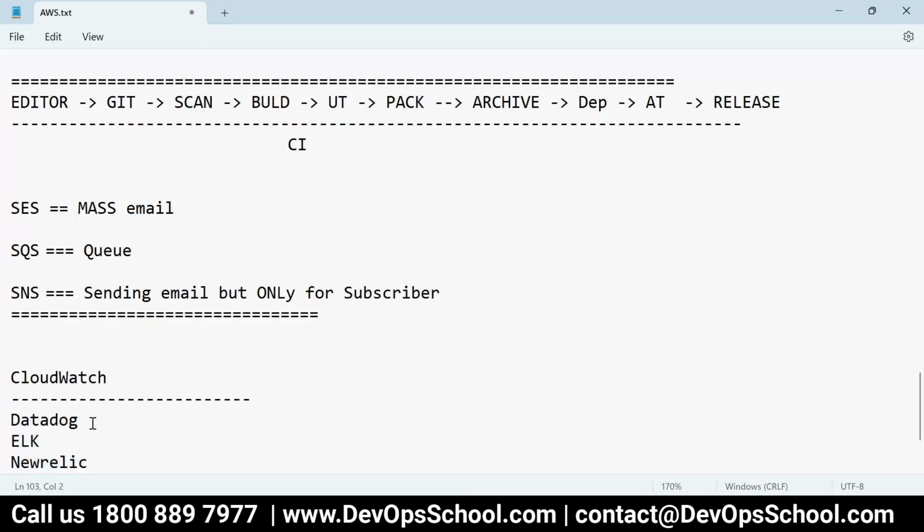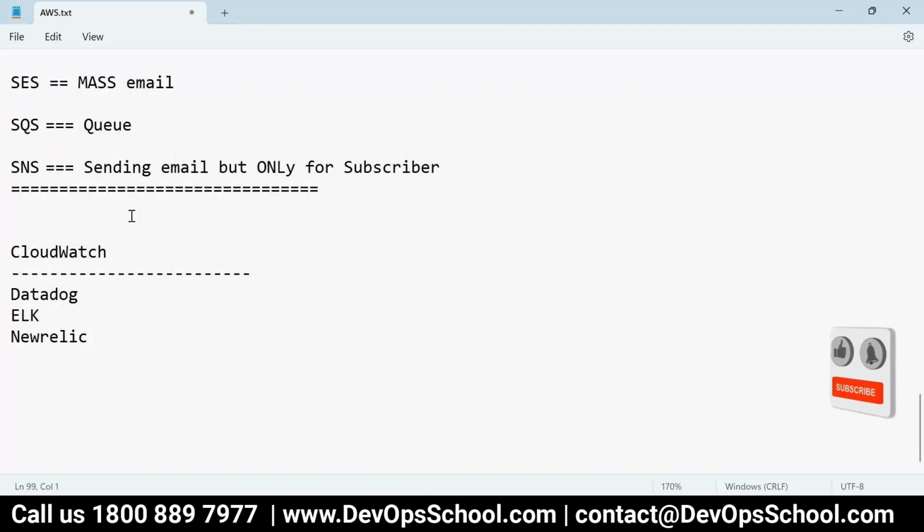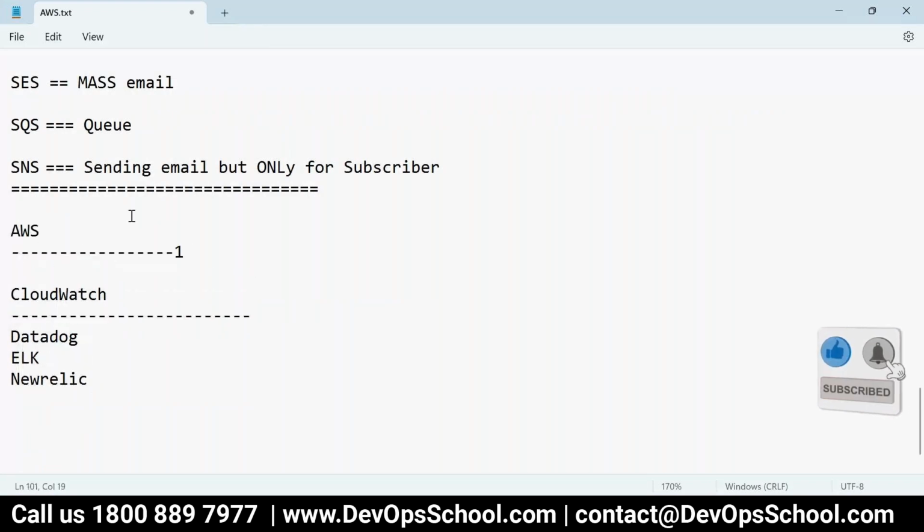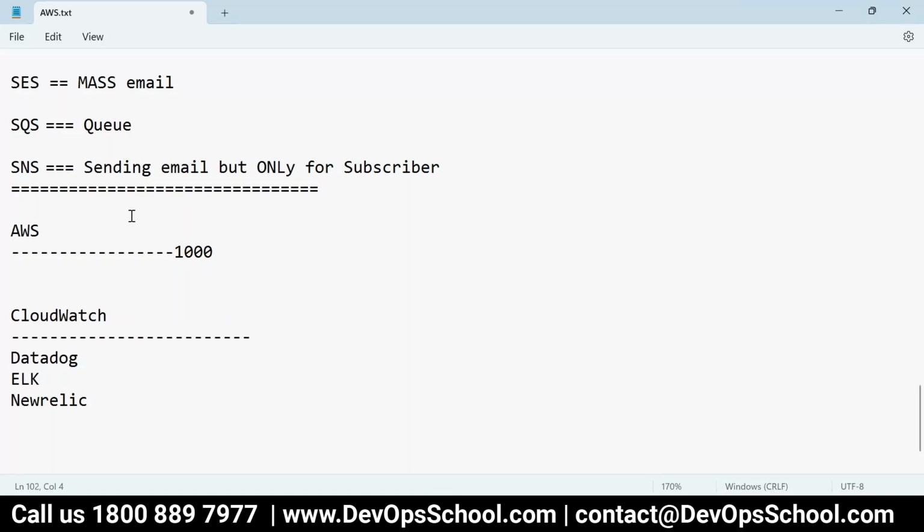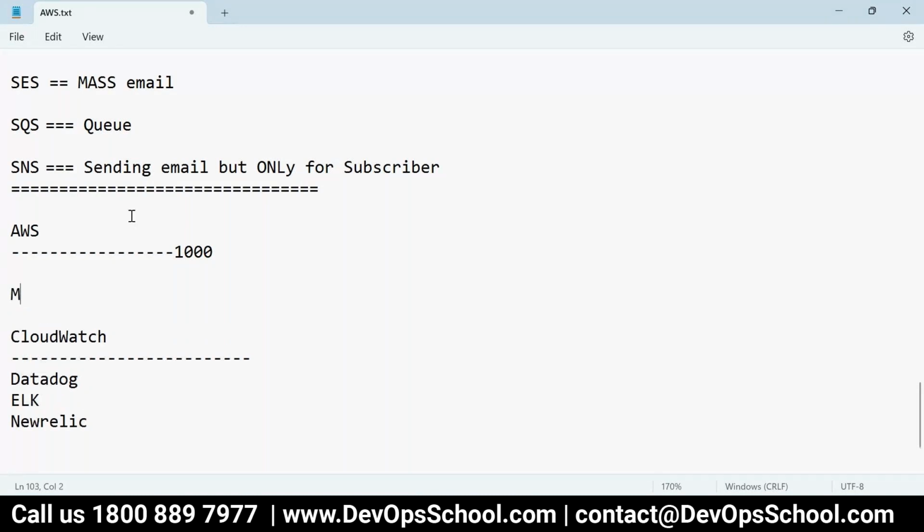Now the question is, in AWS we have thousands of services. So we need to monitor them also, in terms of metrics monitoring, logs monitoring, and trace monitoring. We have to do that. We need alerts. First of all, we need metrics. Understand this. From infrastructure, we need logs also. Then on top of that, we want alerts, and then we want a dashboard also. All these things you can get from Datadog and other tools also, but let's say you stick to only AWS.